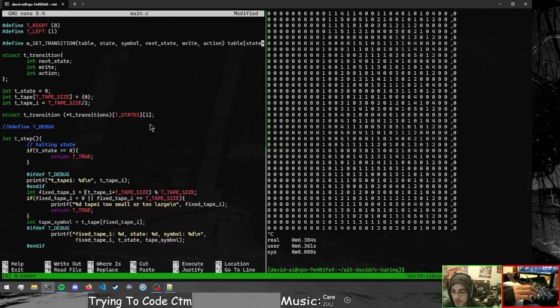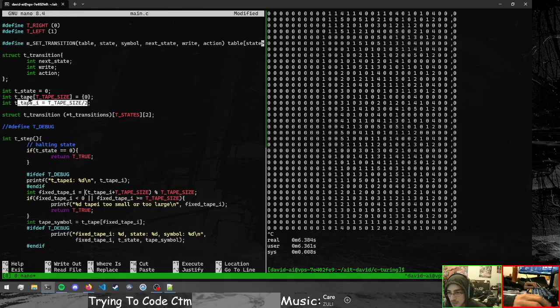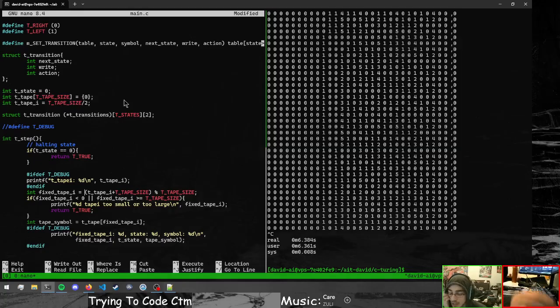So I'll start it in the middle, and everything to the left of the middle would be considered negative, but I don't even care about any of that. I'm just gonna keep track of the leftmost and the rightmost, and I don't want to complicate the indexing of the tape. Just want to keep it from 0 to the end of it. So I don't think I have to do this thing here anymore.